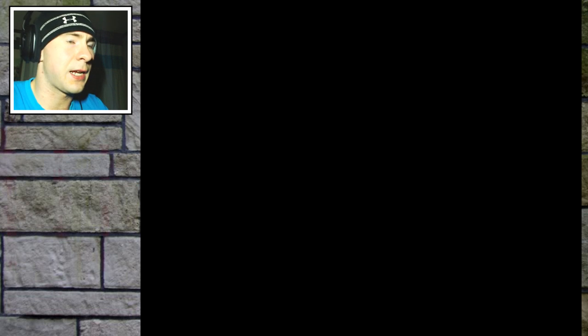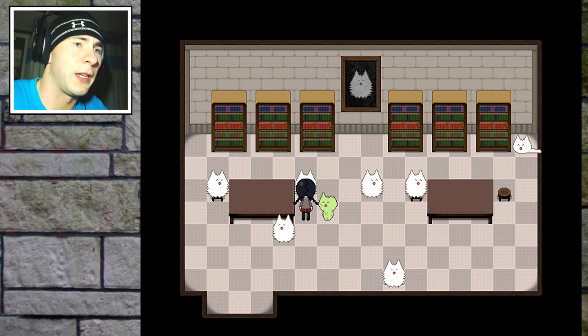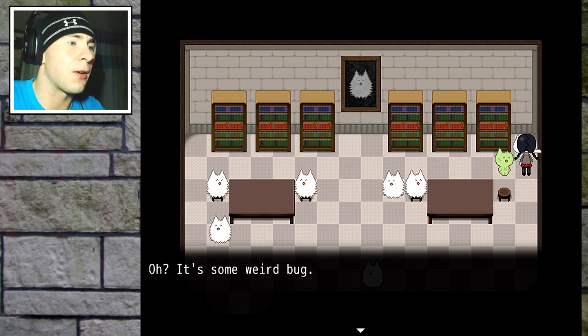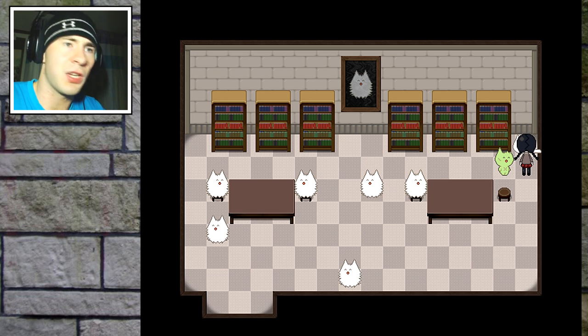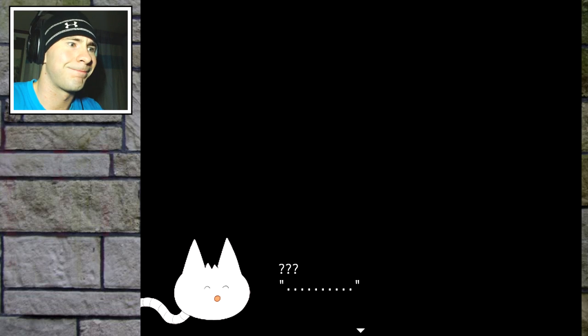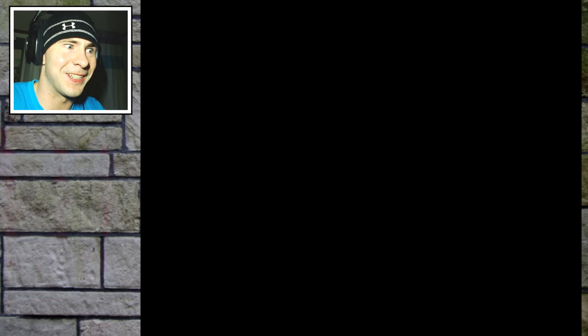Okay, let's just go into here. We're just gonna nonchalantly stroll in here and hey look! One of these fluff balls is not like the other. Let's go check it out. Oh, it's some weird bug. Touch it? Of course I want to touch it. Touching things is how we learn about the world around us. This bug. This bug is up to no good, isn't it?